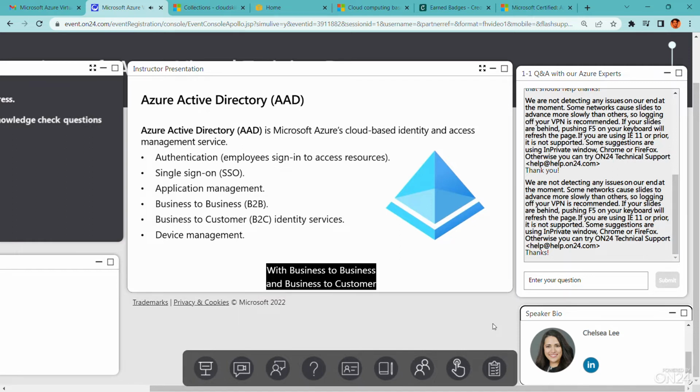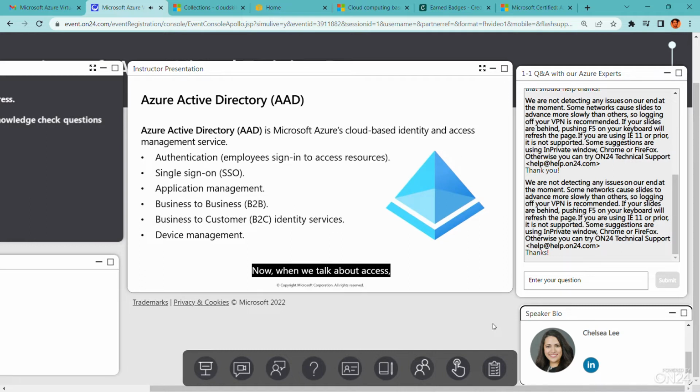With business to business and business to customers, essentially you get to manage your guest users or your customers, basically how they access your corporate data if they're a vendor, or as a customer, you get to control how they sign in, sign up, or how basically they manage their profile with your app services. And then finally, with device management, that manages how your cloud or your on-premises devices access your corporate data.